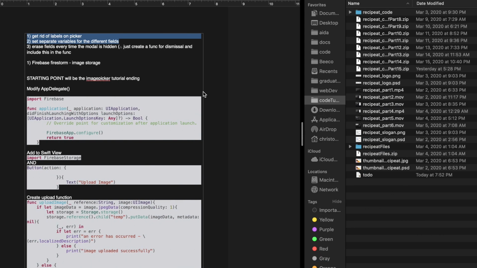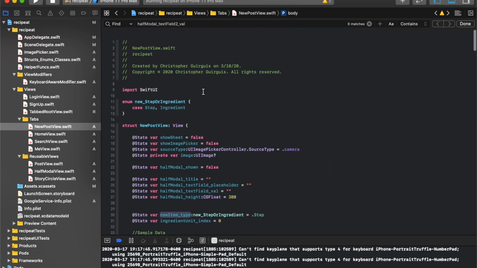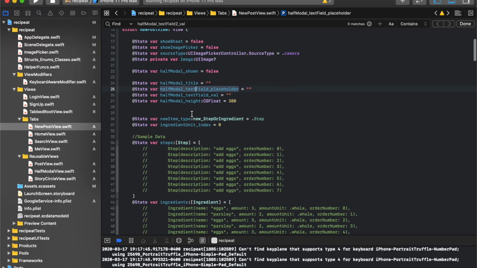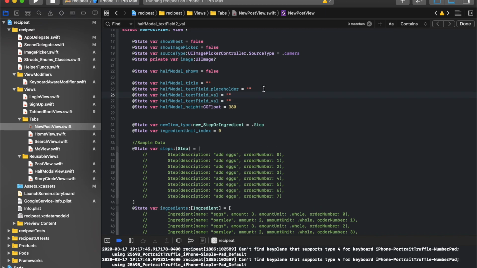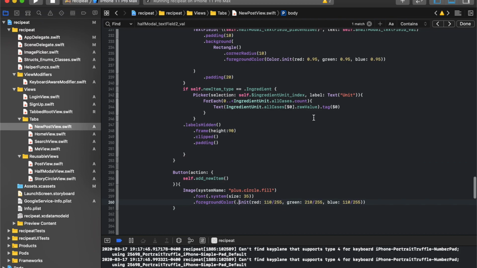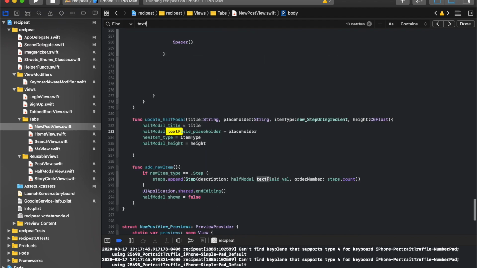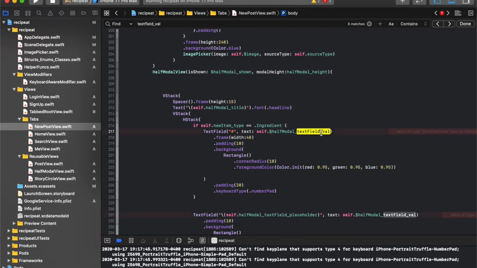Okay, that's that easy. And then the next thing we need to do is, right now all of the text fields that we use are technically using the same bindable variable. So what we need to do is, let's go to this text field val, and we'll make this one say text field 1 val and text field 2 val. Okay. Now if I scroll all the way back down to the bottom, what I want to do is actually find everywhere we had text field underscore val, and we need to work on which ones they correspond to.